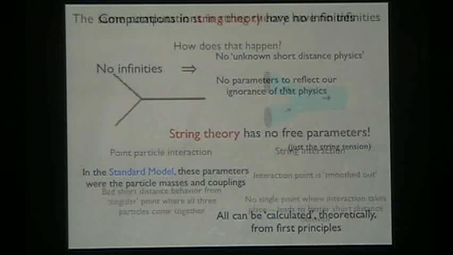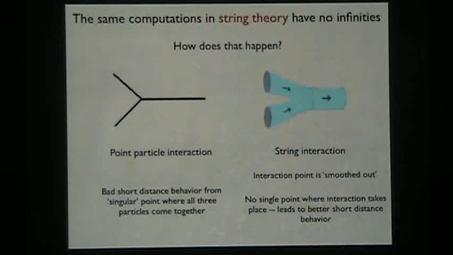I threw this slide up last time. How does the vanishing of infinities happen? Roughly the idea is that a point-particle interaction gets replaced with something that's a little bit more spread out. When two point particles come and interact, they interact at a well-defined point in space-time. And if you think about an electric charge, and trying to calculate the energy of an electric charge, and the bad behavior you get at the very singular point where those field lines are coming from, you can imagine that the idea of an interaction at a well-defined, distinct point in space-time might lead to some bad behavior. And that's really it.